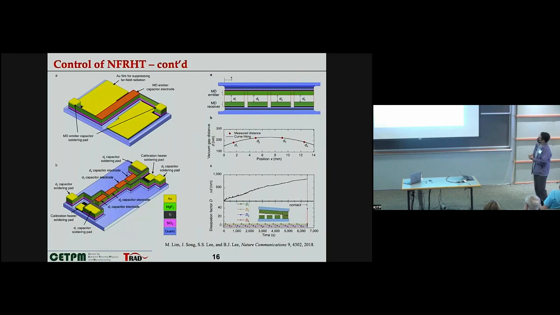And for the vacuum gap distance, we use the capacitance measurement, and to do so, we intentionally divided the receiver side into 4 segments, so that we can sequentially monitor the capacitance here and there, here, there, so that we can sequentially monitor how the gap distance is changing, not locally, but across these 4 segments. So this is to maintain the parallelism.